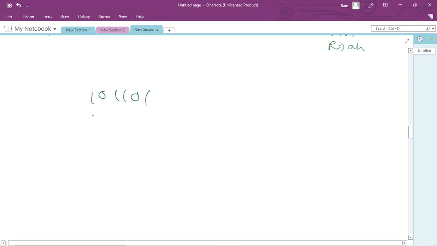This is certainly a number. Again, if you perform XOR with it, 1 0 1 1 0 1, what will be the result? 1 and 1, both of them are the same, so the output will be 0. 0 and 0 same, so output 0. 1 1 same, 0. 1 1 same, 0. 0 0 same, 0. 1 1 same, 0. So if you perform XOR with the same thing, then obviously the result is 0.